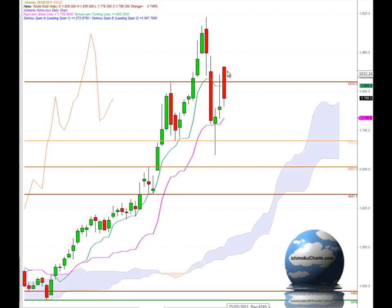With the market being fairly negative in terms of short-term dynamics and buyers and sellers, then there is a possibility that we will see the market trading down there. If we see a bearish close down below there, below the Kijun Sen, which is trading at 1758.9, that could be quite a change in sentiment for this market, and it's been, as I've said, quite some time since we've been trading below there. And if we see a bearish close below there, we certainly could see the market trading down to much lower levels. So let's wait and see how the market reacts to that level if we do see that change of trend.